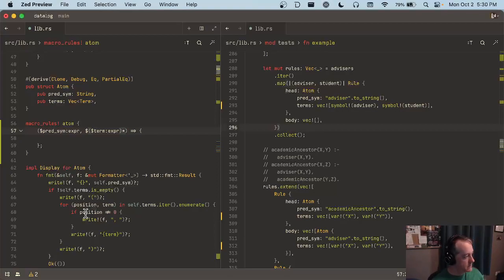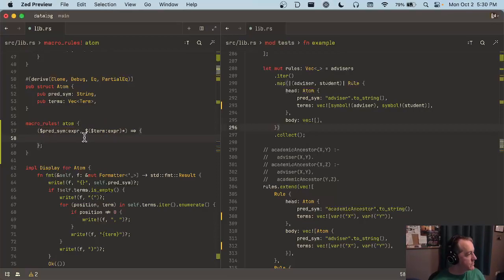And that's star. So we should be able to define atoms that have no terms in them. This is not especially useful. They're sort of like unit structs in Rust. Their existence is important, but they don't have any values.